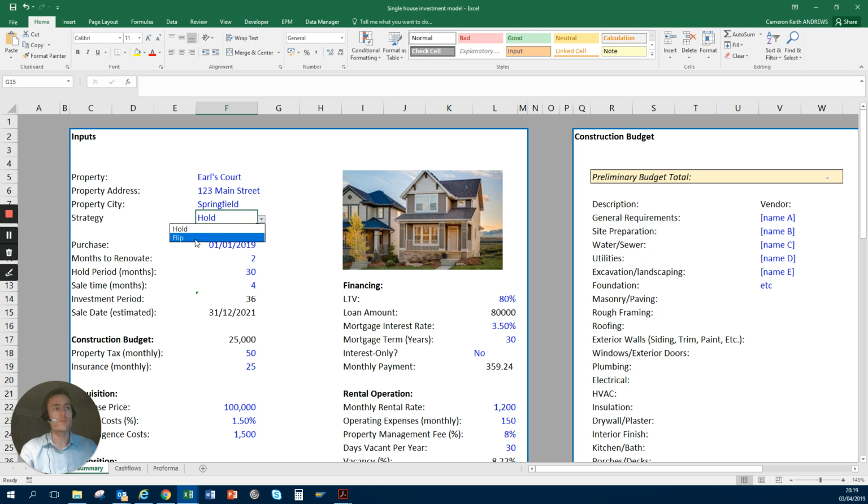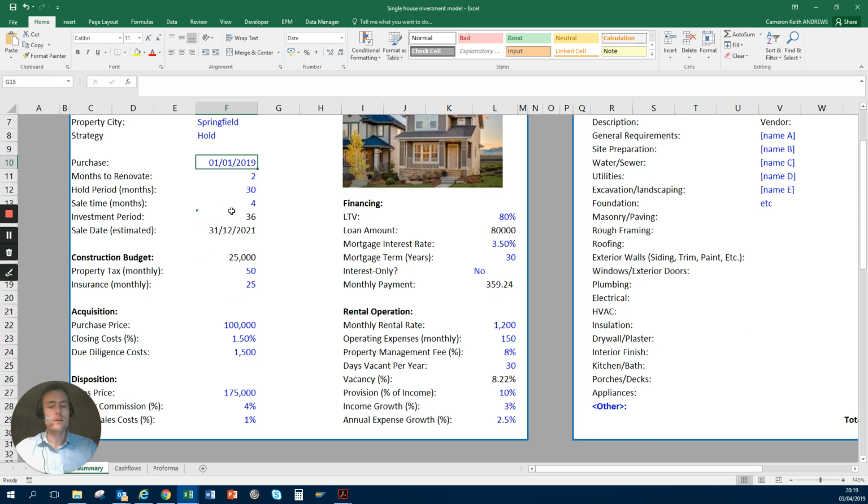For the flip strategy, the plan would be that you buy the property and perhaps rent it out for a shorter period of time, but really the aim is to put some money into it by renovating it. Oftentimes these are more dilapidated properties. You're going to fix it up quickly and sell it off to somebody, either another investor who wants to hold on to it, or potentially just a single family house buyer, somebody who wants to buy their family home.